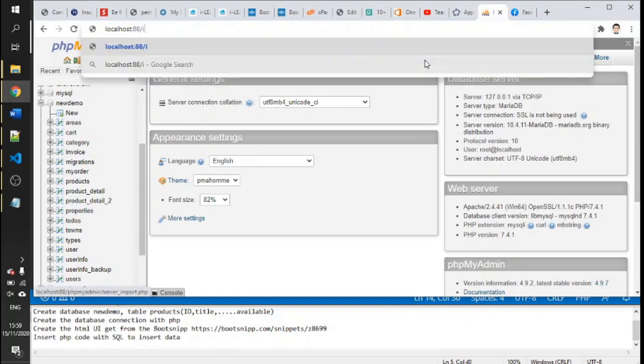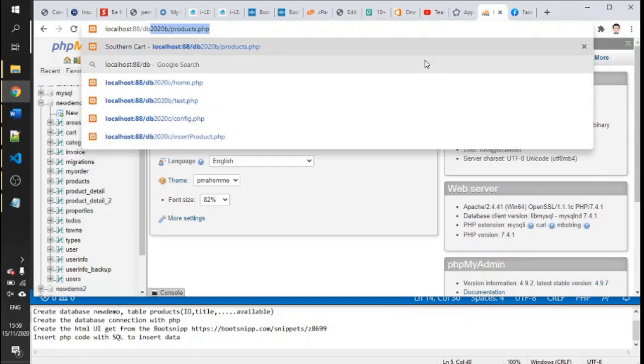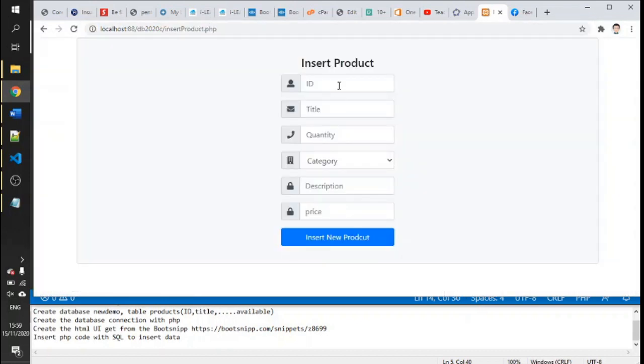So we insert a new file and try it. Database, insert product. ID 200, title Oppo F80 for example, quantity, category phone, description new model, price 999.